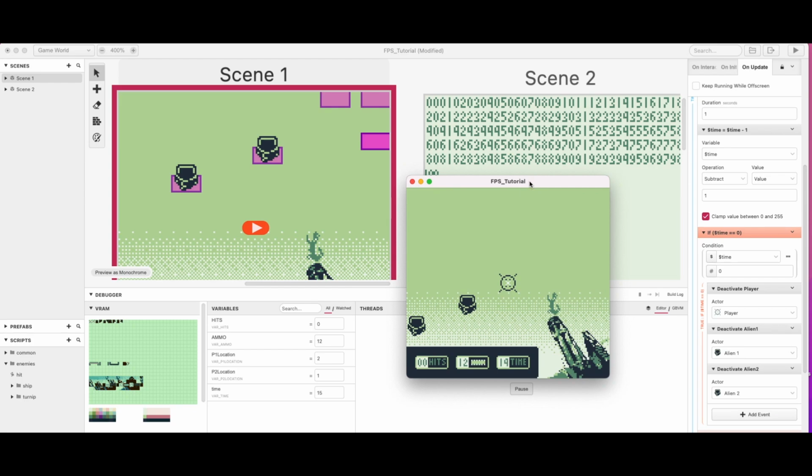I just want to show you guys too real quick. You can see the variables changing in the debugger. So that's always valuable. You can make sure your code's working. If you don't see something that you want to see, you can check. So you can see everything kind of stopped once we hit 0. So that means everything's pretty much working.